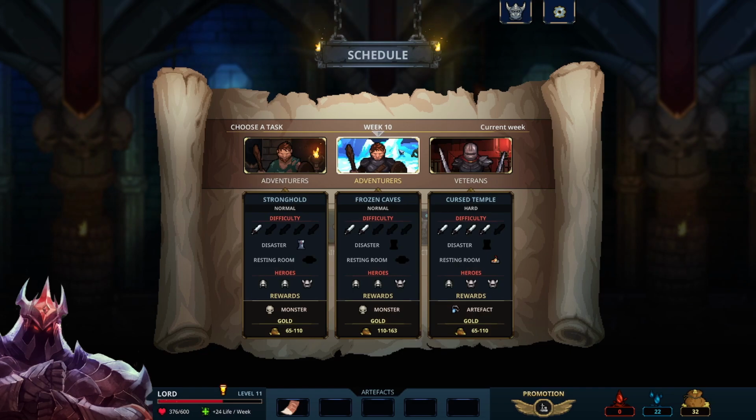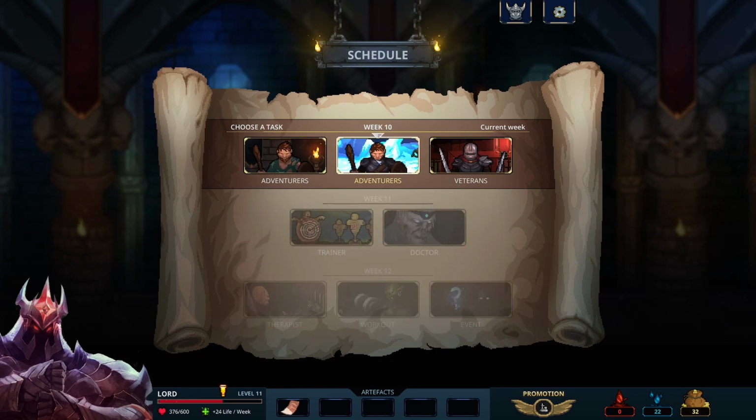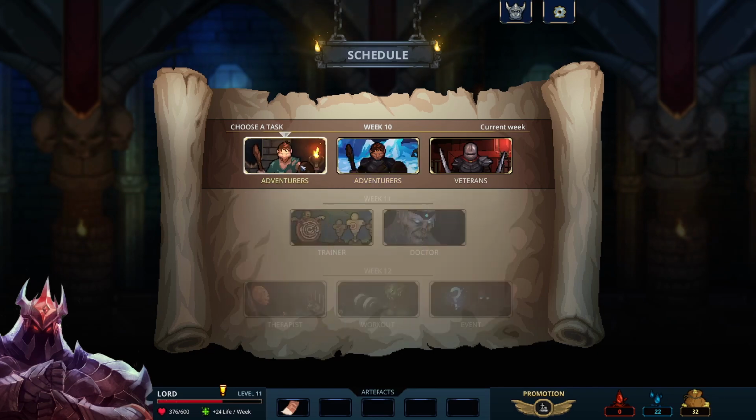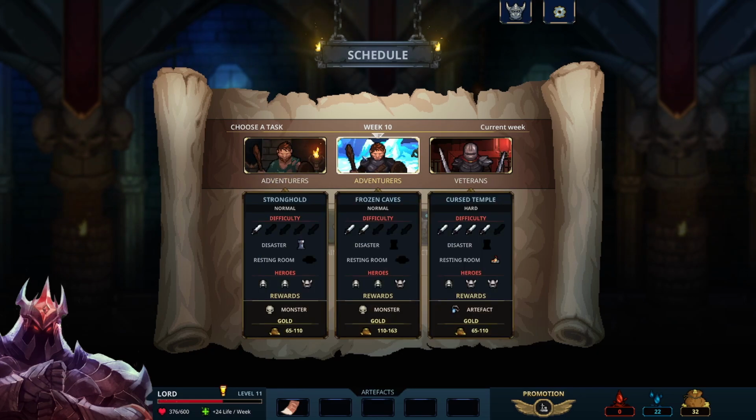With this room, though, I think we'll get enough gold to level up someone at this trainer, so I am going to go ahead and do this middle room. This one, I might not get enough gold. So here we go. The middle adventures. Let's see if we've evolved enough to take this on.